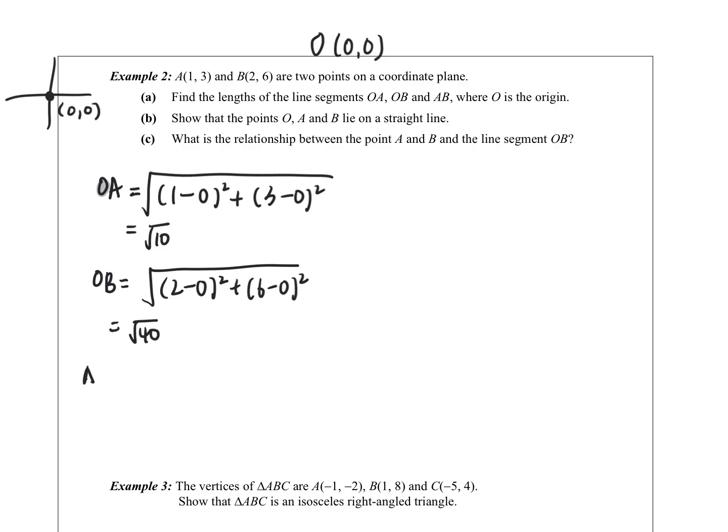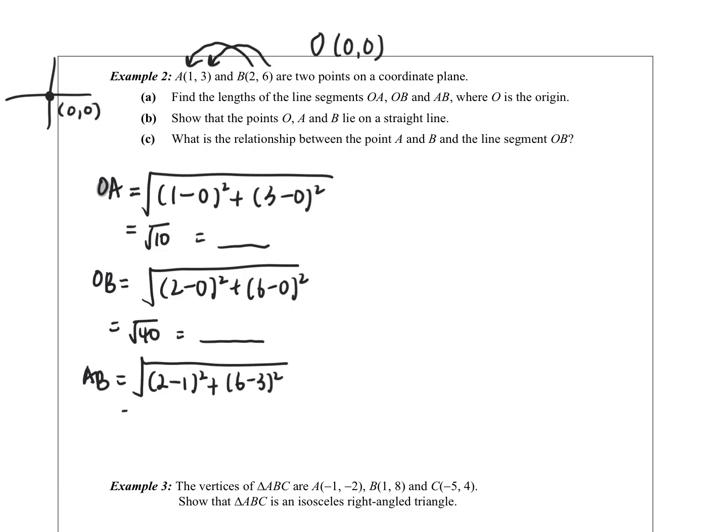Okay, then AB. Okay, you go and find the 3SF. Then AB is just 2 minus 1, and then 6 minus 3. Okay, remember in the middle is plus. If you forget, it's Pythagoras theorem, a squared plus b squared. So this one always plus. I don't know why some of you will write minus during exam. So 3 squared is 9, square root 10. Okay? So after you find these 3, then they say, can you show that OAB are on a straight line?